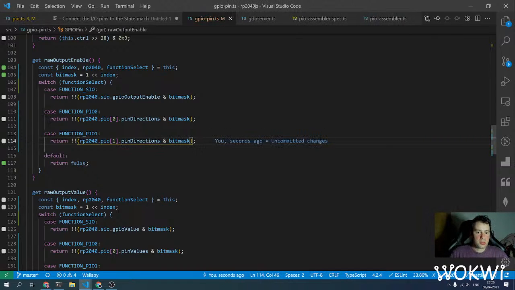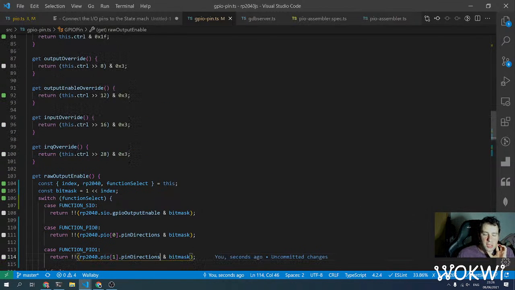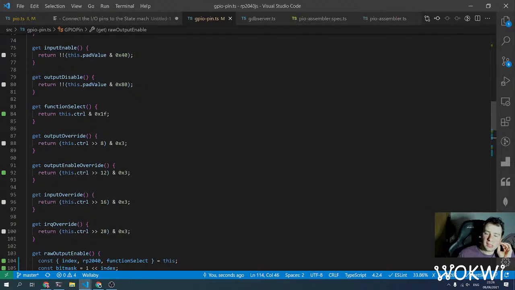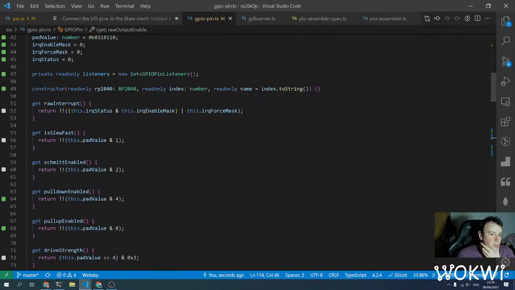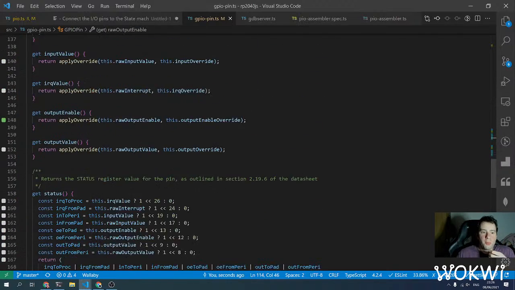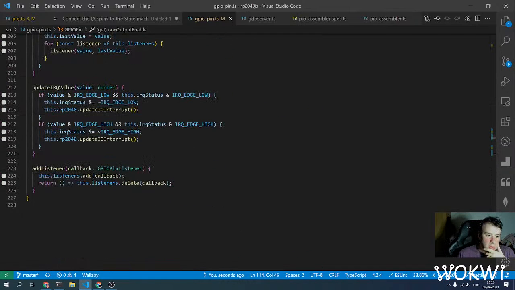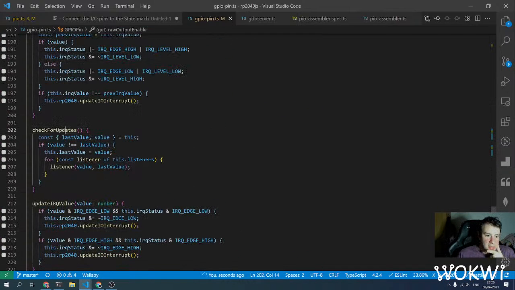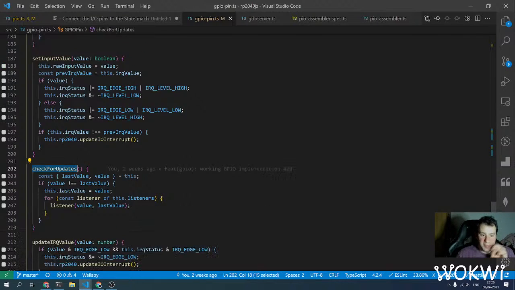Okay, and we also need to be able to tell the GPIO whenever there is a change. For the input, we already wired it, I think, like we are reading from the GPIOs in the PIO peripheral, but there is this check for updates we need to run whenever one of the pins might have changed.